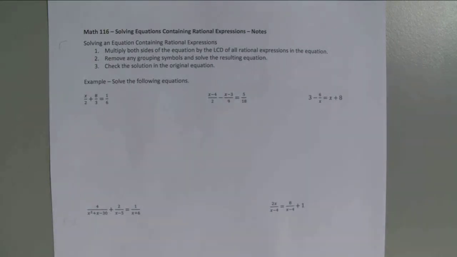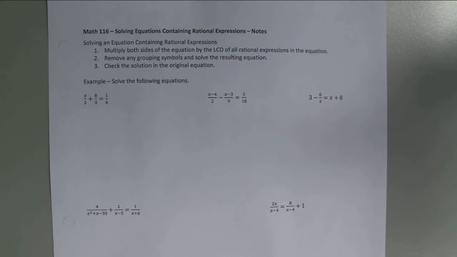Section 14.5 is solving equations now, so you'll notice there's an equal sign here. What we want to do is solve for x. But if equations were bad enough, what happens when we throw in all these fractions? Who wants to do this with fractions? Not I, right? So the whole idea here is we have a system where if we multiply by the LCD, we actually can get rid of the fractions.